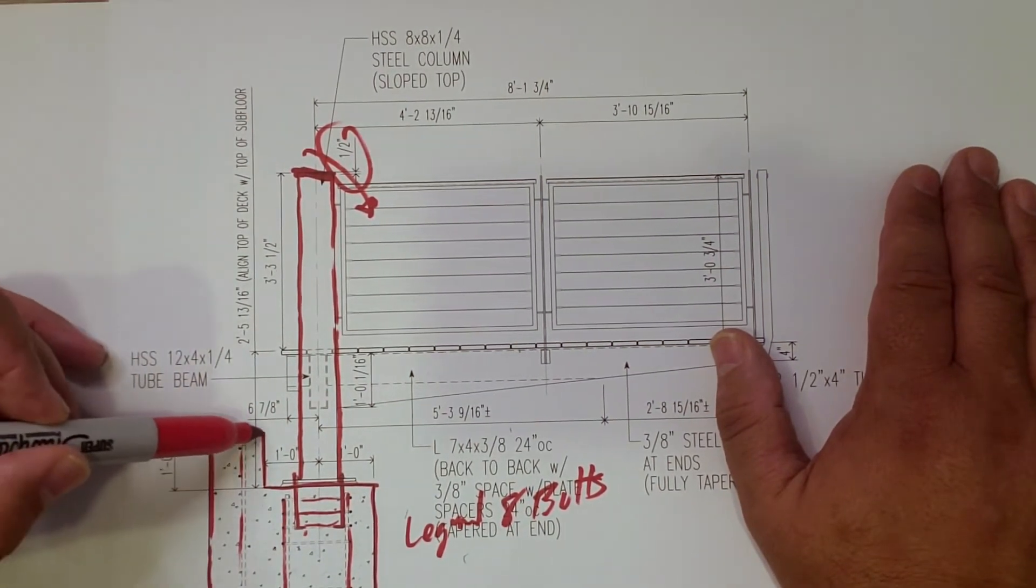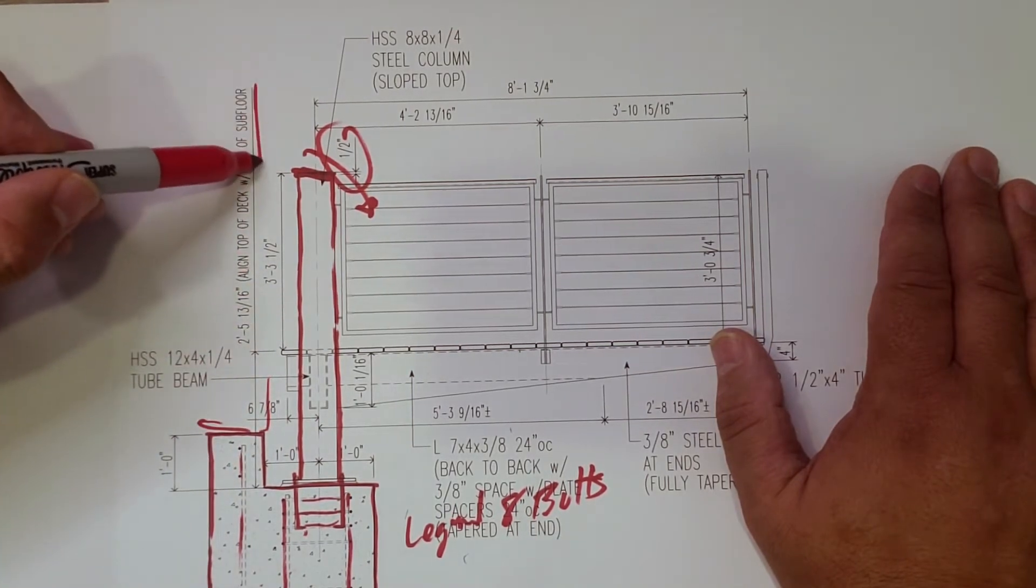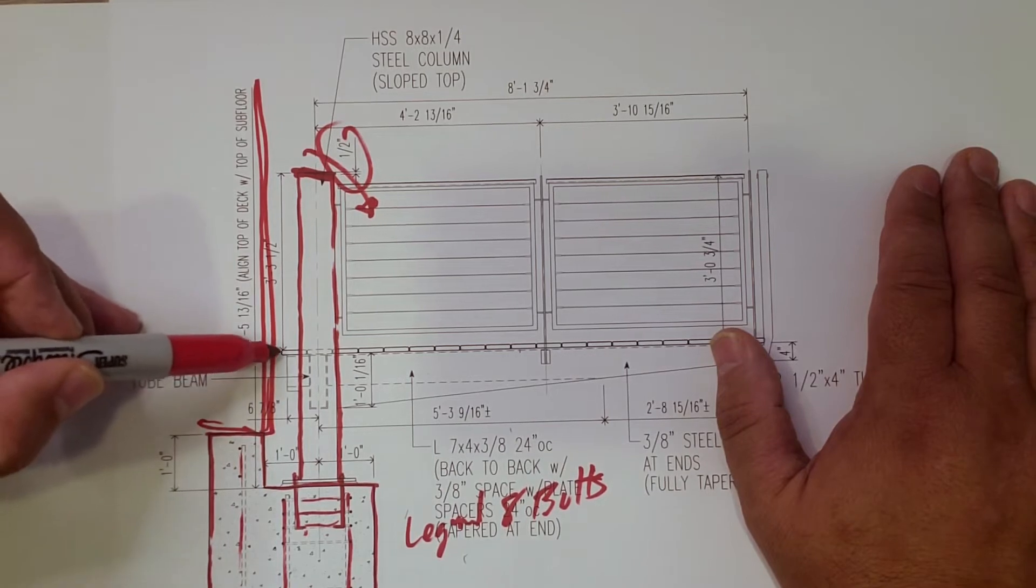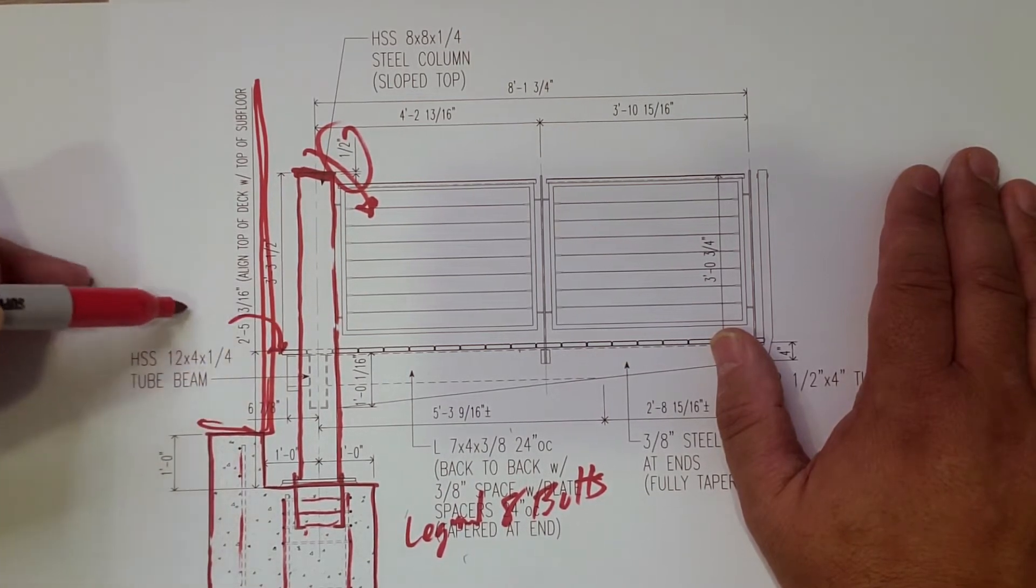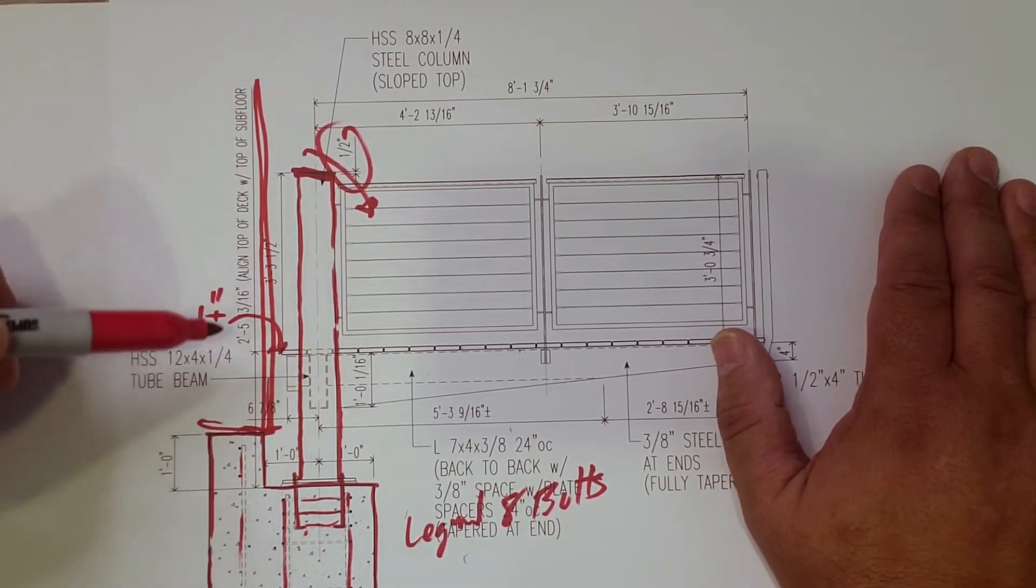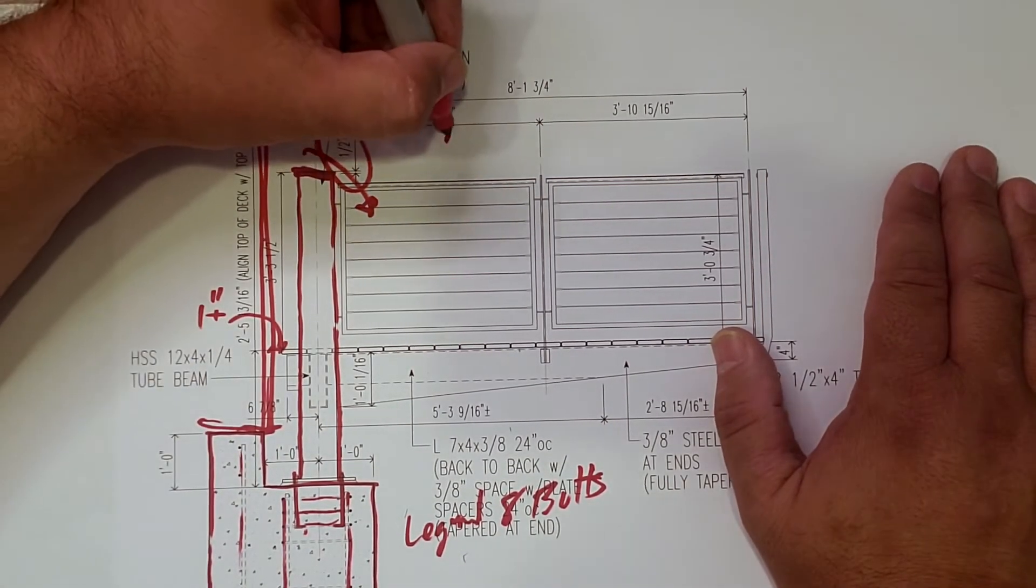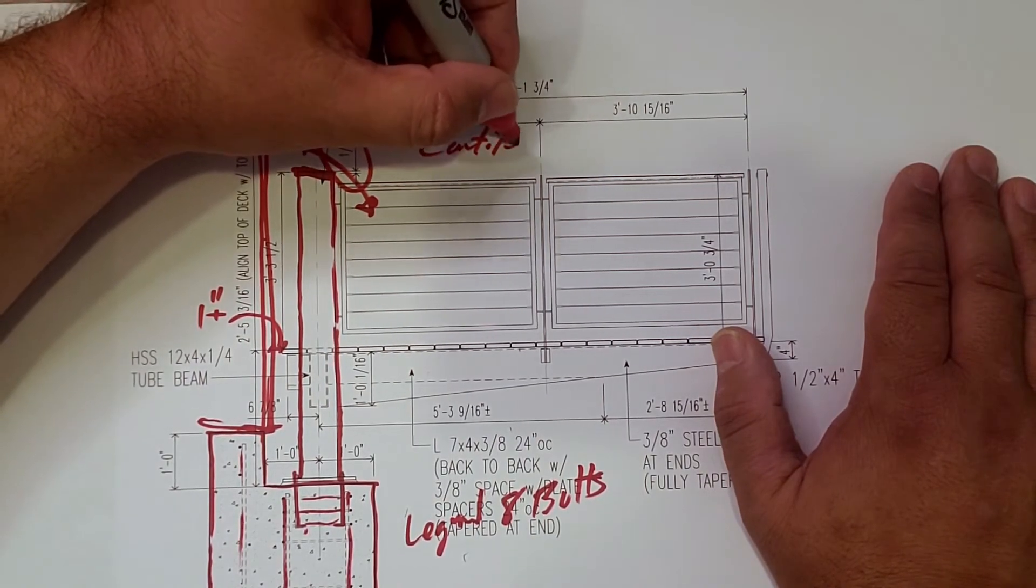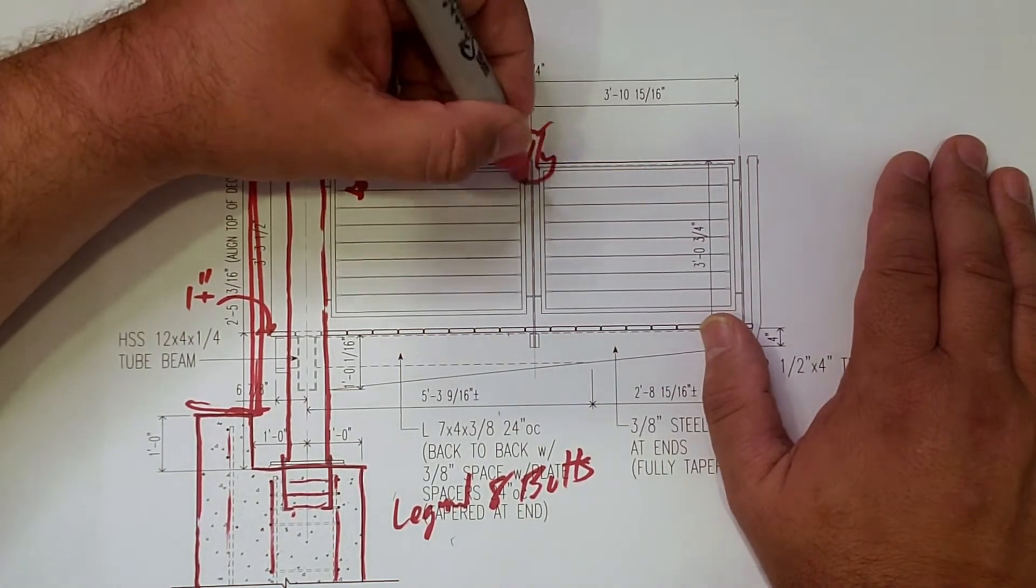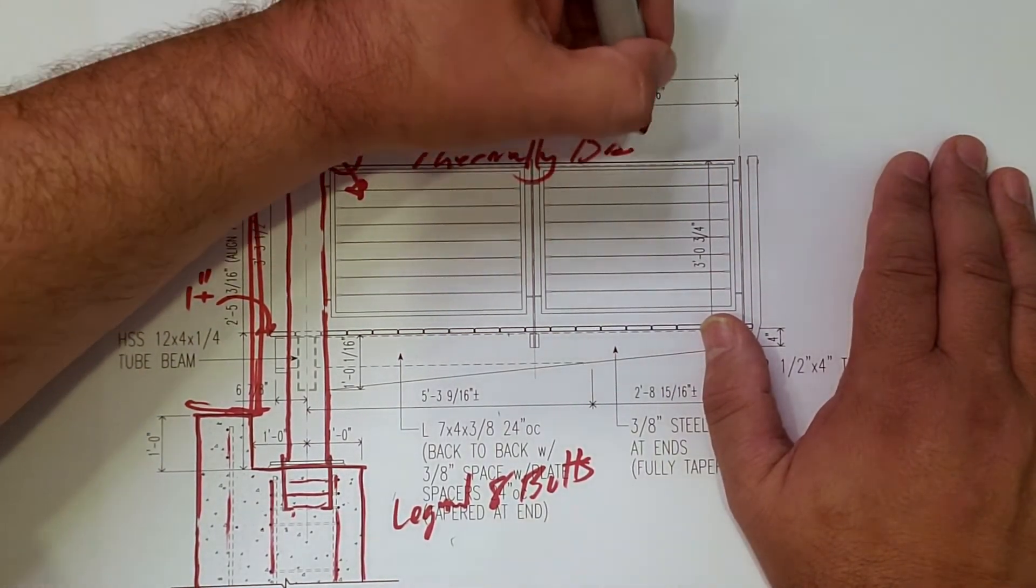Remember, the house is framed in here, basically right down there. We have our sheathing on there. So, there's, the gap here is probably something like about an inch plus. So, but the deck is totally, it's a cantilever, but it's also fully thermally broken.